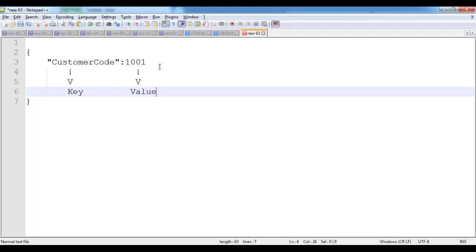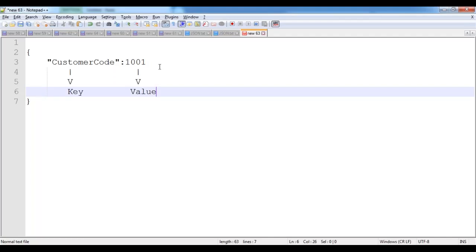Whenever we prepare this element inside the JSON format, we can specify both the key and the value separately, or else we can write both in a single statement also. Both are available. Let me show you.